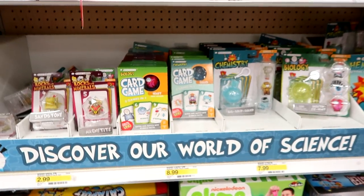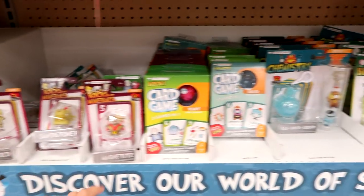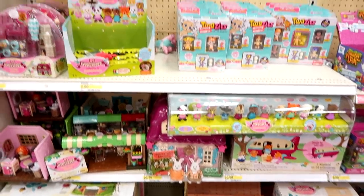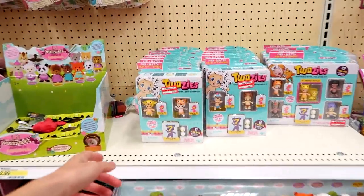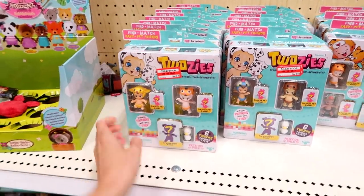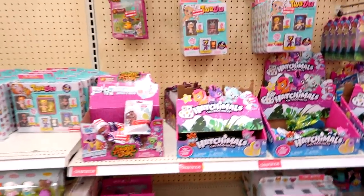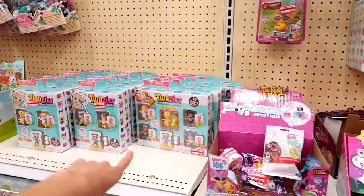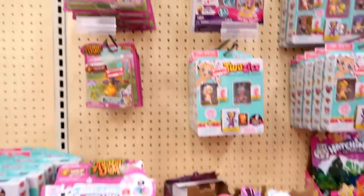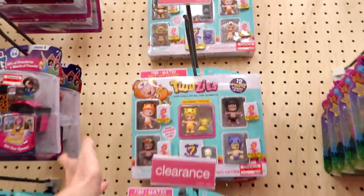Here's the Basher Science stuff — seems to be the same, still waiting for the new ones. Here's the Little Witsies and then some Twosies. Oh my gosh, Jenna, look — these are $1.78! I need to do a big opening or something. I thought they were getting rid of Twosies forever but they're coming out with Series Three. Animal Jam gift ones on clearance — 12 packs are $2.98. Crazy cool!